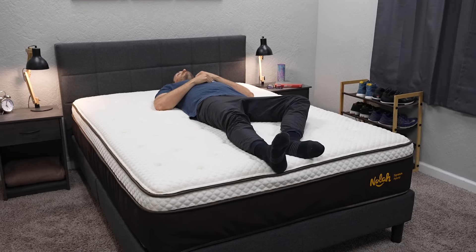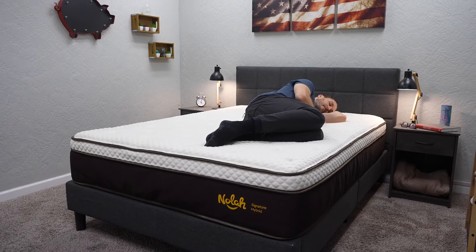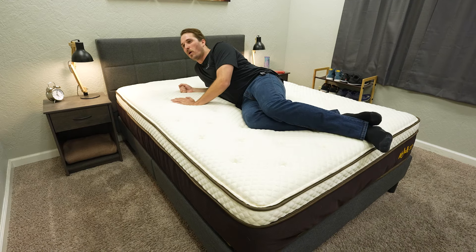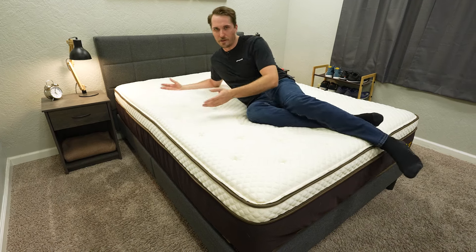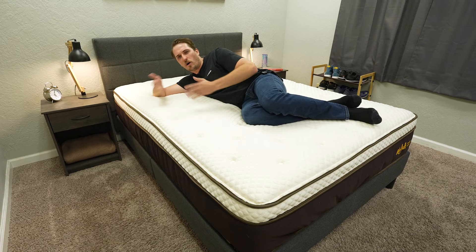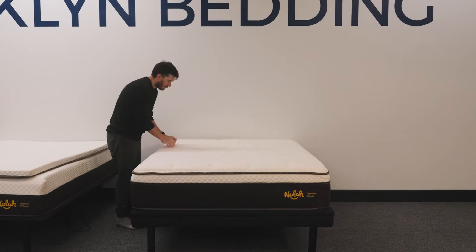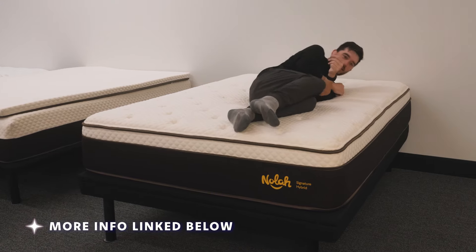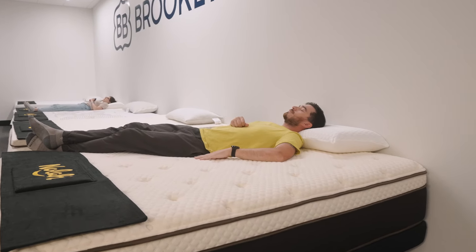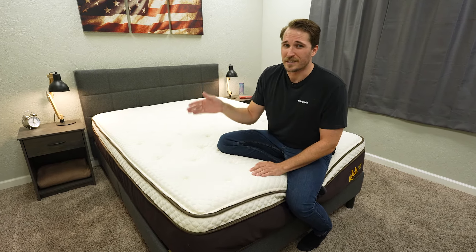It'll work fine for all sleeper types — back, side, stomach, and combination. But it might be a little bit more suitable for heavier side sleepers or just heavier people in general who tend to favor their side at night. When I'm on my side on this mattress, I feel a lot of pressure relief and a lot of contour for my shoulders and hips. For a hybrid bed, it is a little bit softer, but it's going to be able to support all body types. Our team recently toured the 3Z facility where this bed is made, and it seems like NOLA as a brand is gearing their beds toward side sleepers specifically — the Original 10, the Signature 12, even the Evolution Hybrid are available in softer profiles. A lot of their beds feature that NOLA air foam on top, which is more pressure relieving for side sleepers. So if you're a strict side sleeper looking for a quality mattress, definitely consider NOLA.